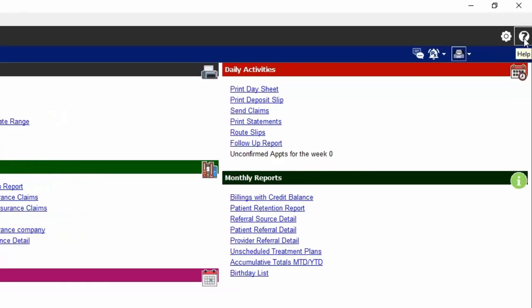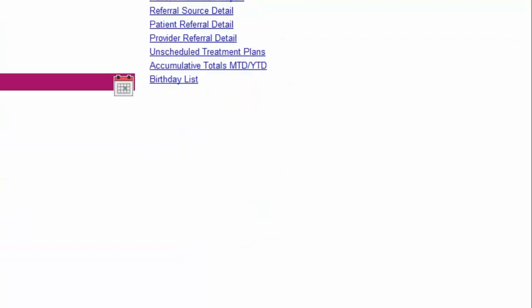The help menu is still there as well. It's just no longer a green question mark. It's a white question mark. In the bottom right corner of the screen, there's a few icons that are new. This is the inter-office messaging icon. And to the right of that, we actually have our patient registration kiosk clipboard icon. When you click on those icons, they will activate that function if you do have that service with us.